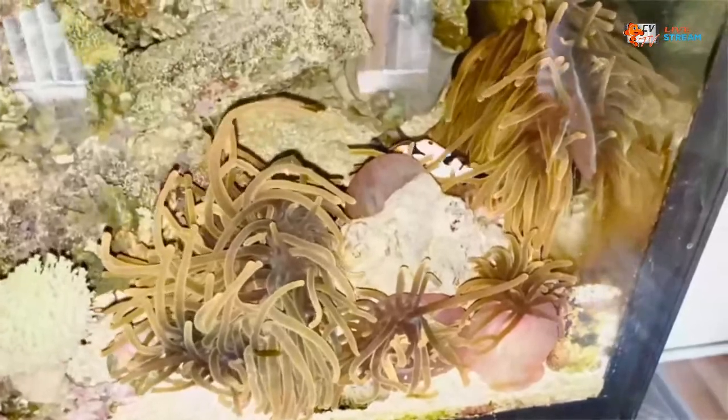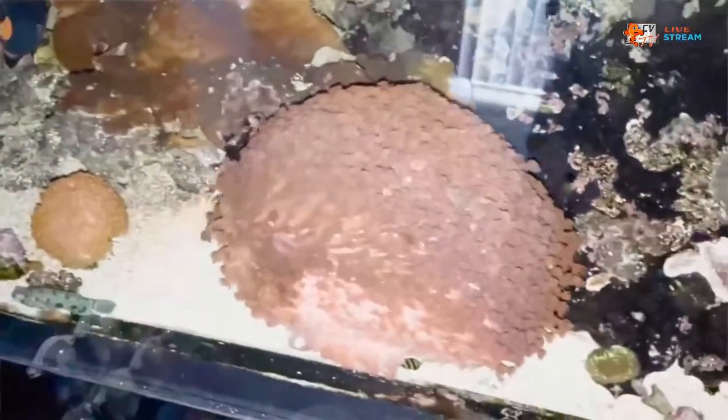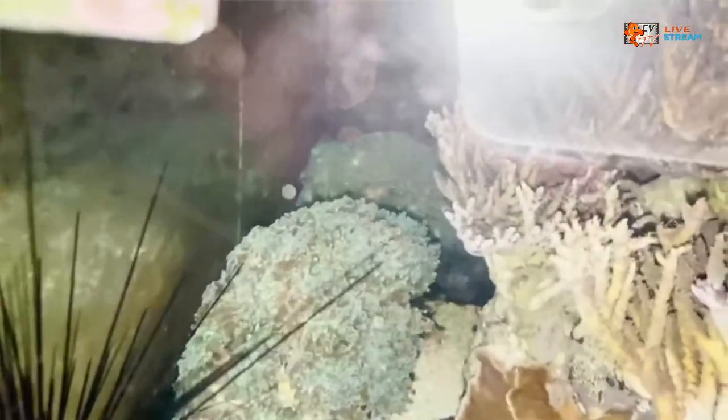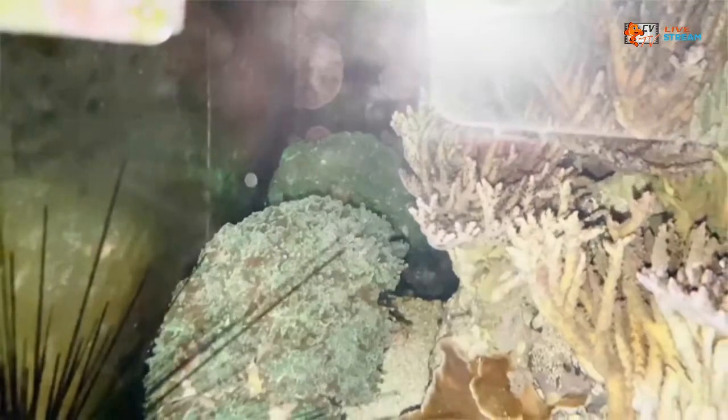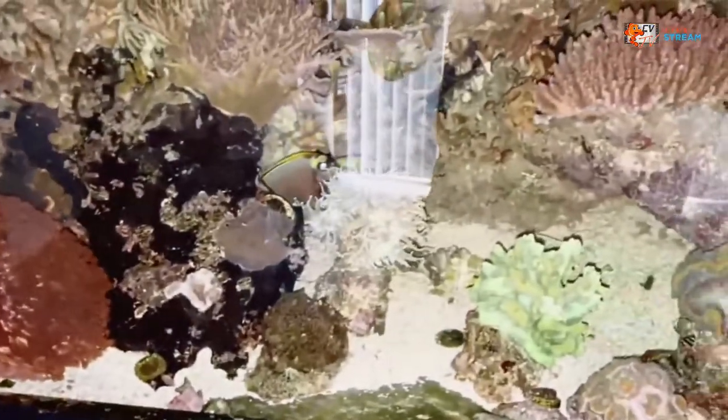On low power mode, I can specify which pump runs or how many pumps to run and at what speed. Out of the 4 pumps, I decided to run my Octopulse 4 pump at 30%. I'm just looking for something to keep the water moving and not stagnant, so that the oxygen keeps moving around instead of still water, which is not good for the corals and not good for the fish. I don't need to run my return pump, and I don't need to run every single one of my flow pumps. I just need one pump that can move the water, barely, but enough to keep everything oxygenated.